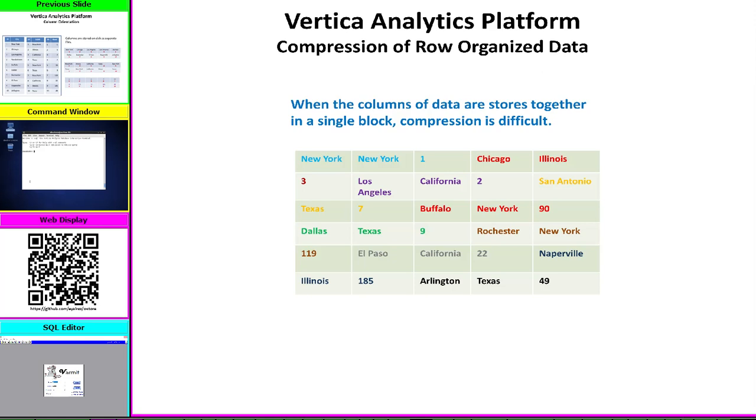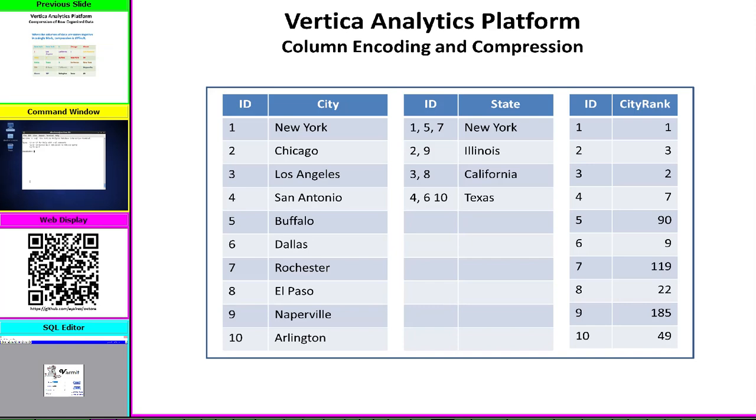When we look at the data stored in row orientation, hopefully you can see that all the columns are represented by different data characteristics. Compression can be very difficult and costly to implement. However, in a column orientation, compression can be implemented very easily. In our example, in our state column, we can eliminate the duplicate data and just add a link to the single value.